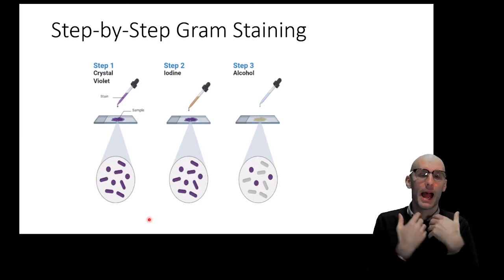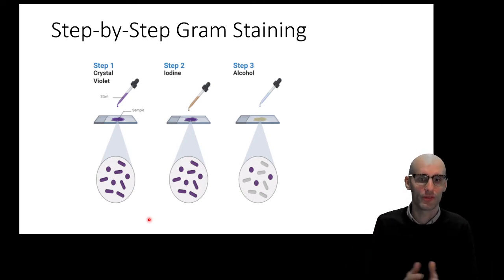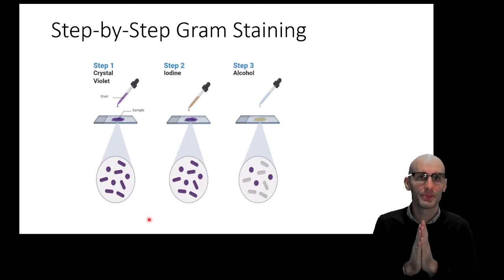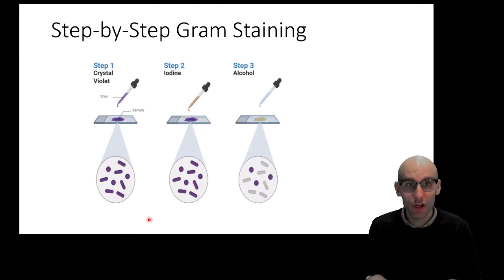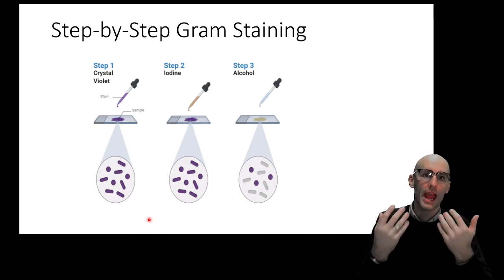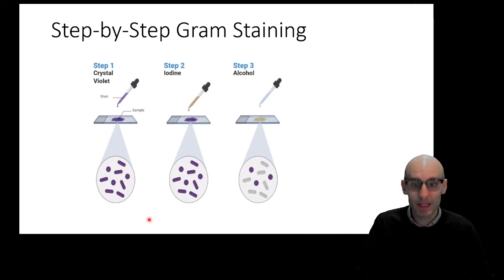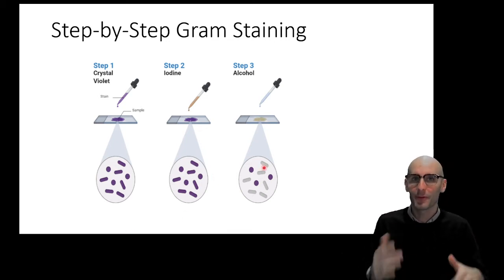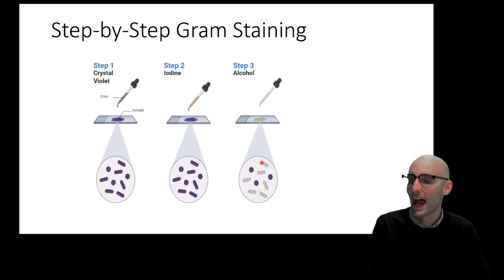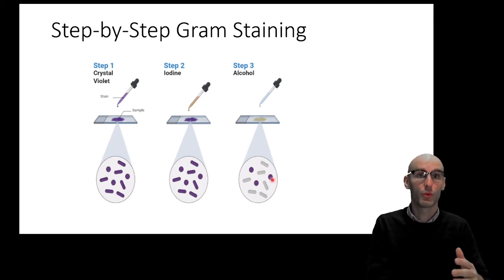Then we run an alcohol or acetone over it. Alcohol or acetone will start washing out the gram stain, and it will wash it out first from the gram negative bacteria. So the gram negative bacteria will have the gram stain completely washed out of them and they will become clear, while the gram positive bacteria, if we do the washes at the right time interval and don't wash too long, will retain the stain and remain purple.